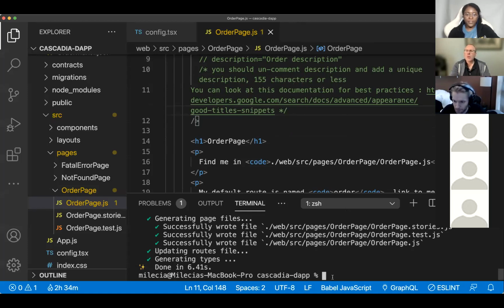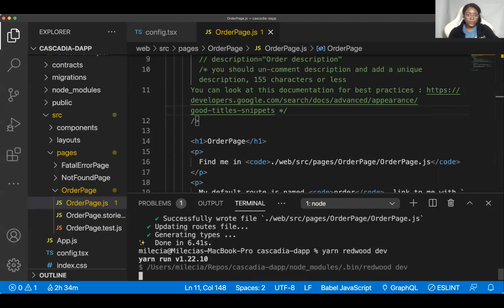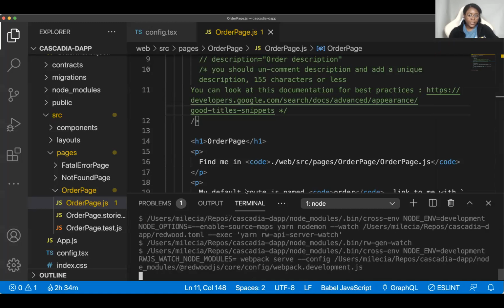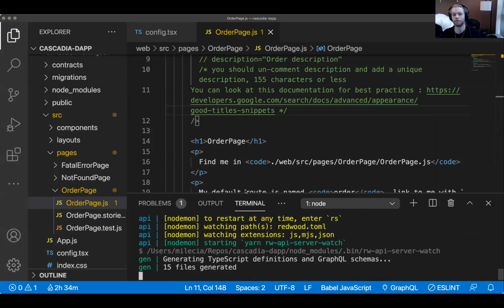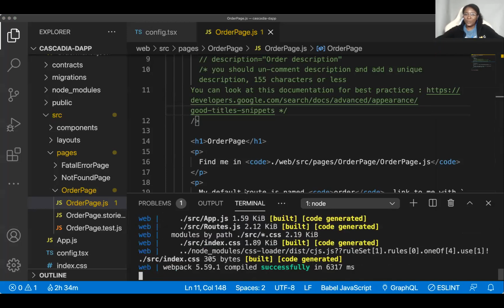Okay, so we have this new page. So I'm gonna go ahead and start up the Redwood server. So yarn redwood dev is how you do that. And it's gonna start up this backend that we probably won't get into today. But the weird thing about distributed apps is that most of them aren't 100% distributed.